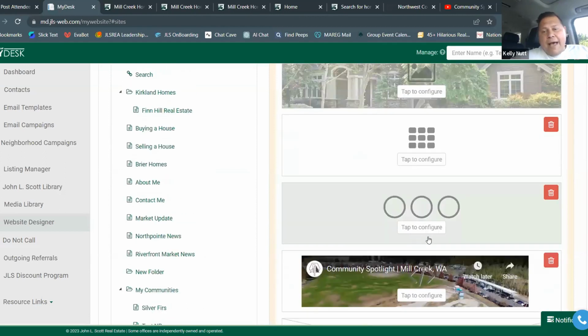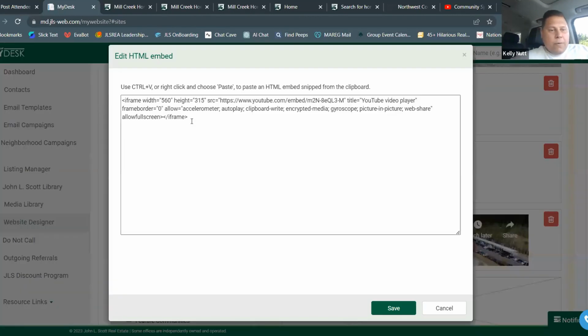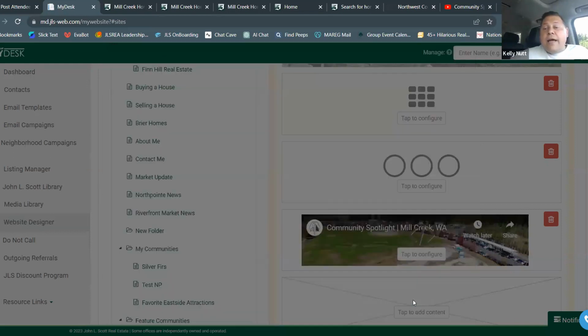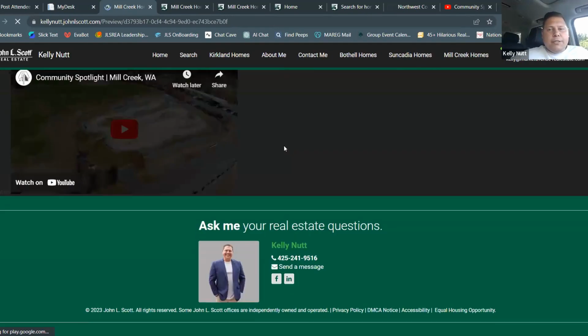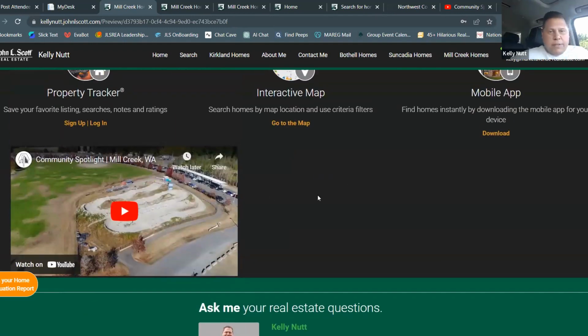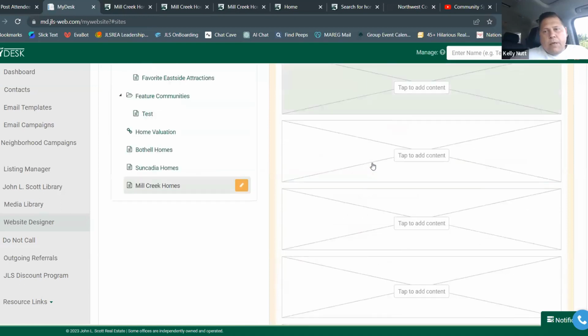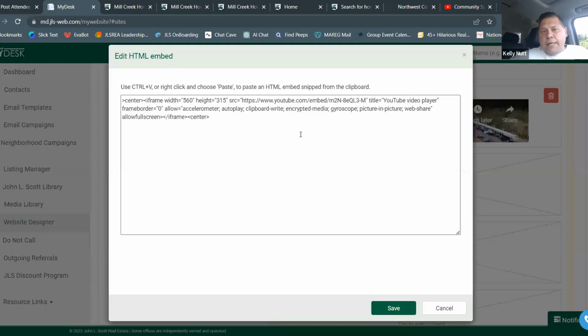Now, in order to do something like that, I can show you. What we have to do here is write a little code. I'm going to try to remember this off the top of my head. And then it's center there. And then from here, I think that is it. Let's see if it does it. Come back here, refresh. Nope, it didn't do it. It moved it over. No, it didn't. So don't worry about the center part. I will get that taken care of. But I wanted to show at least how you embed. Oh, that's why. This might be why.